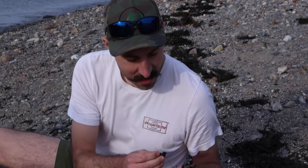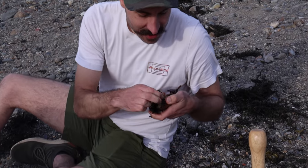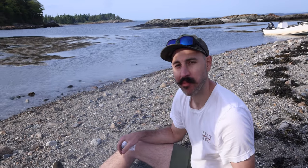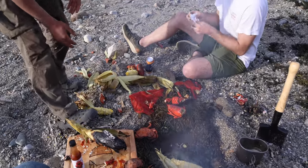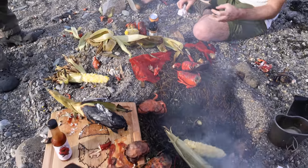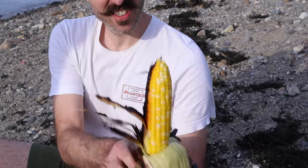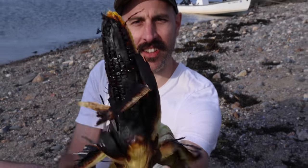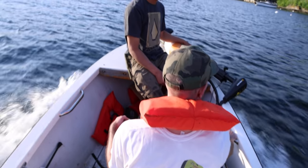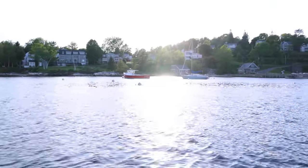Like popcorn. I don't even know what I'm eating. It's straight roasted. Yeah, that tastes like burnt. Is that sand or wadobo? Wadobo. Really? Look at the mayhem. It's like a couple of raccoons got into a trash can right here. Oh, that's a good piece of corn right there. There it is. I haven't burnt too many things lately. Good to be the captain.